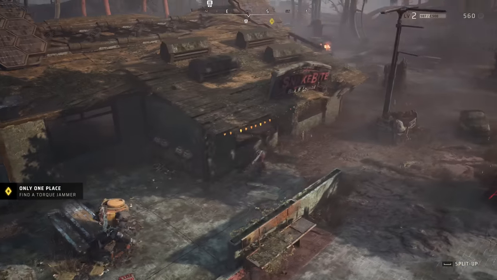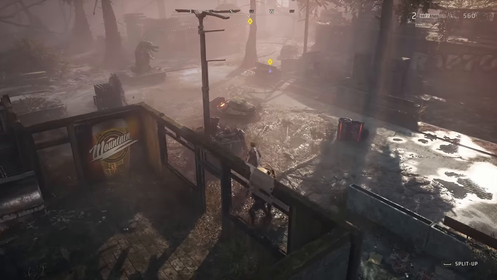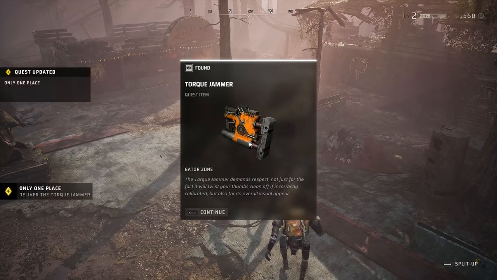I think we got everything. Diggs, you were right. A torque jammer. Rusty, but it'll do. Demands respect. Not just for the fact it will twist your thumbs clean off if incorrectly calibrated, but also for its overall visual appeal.